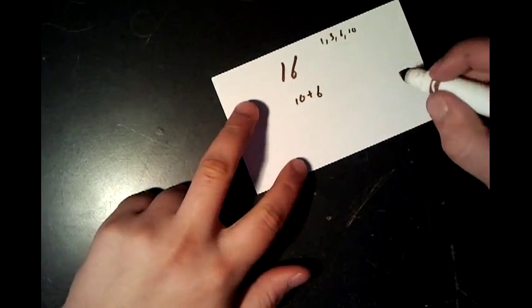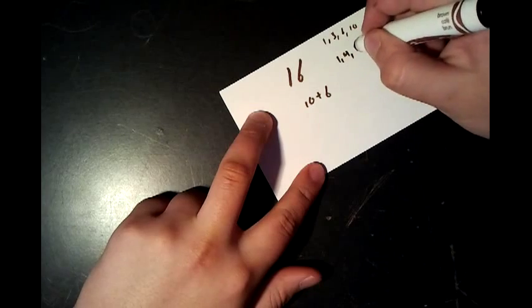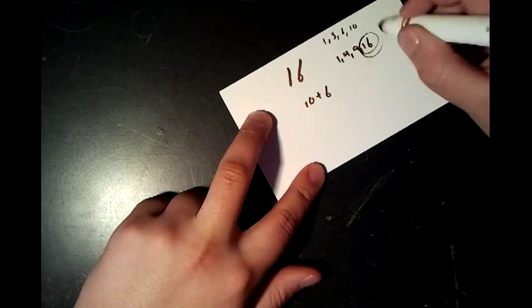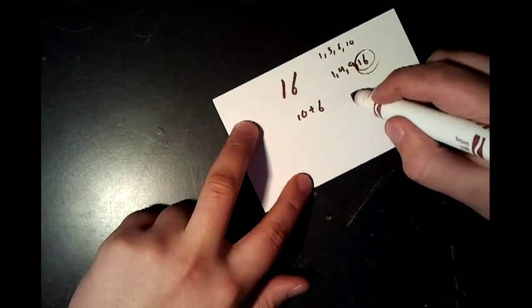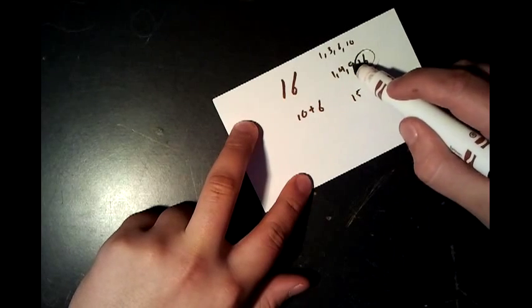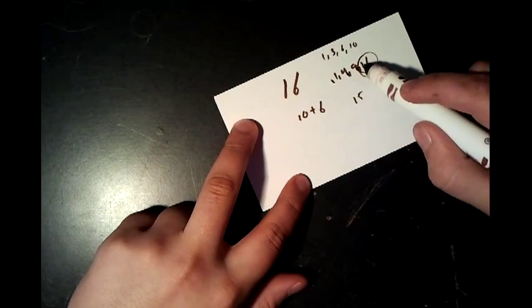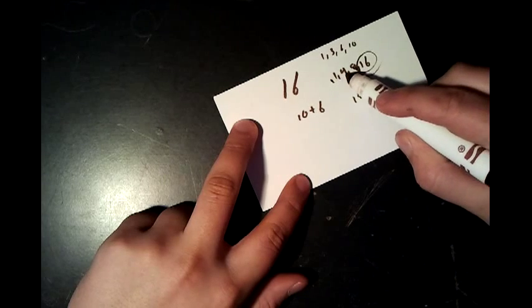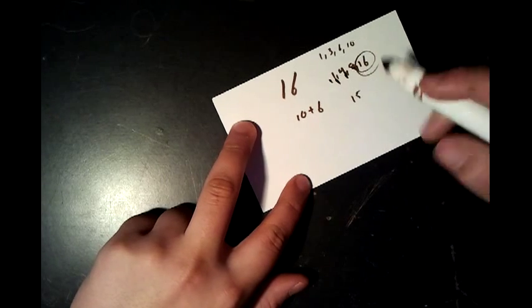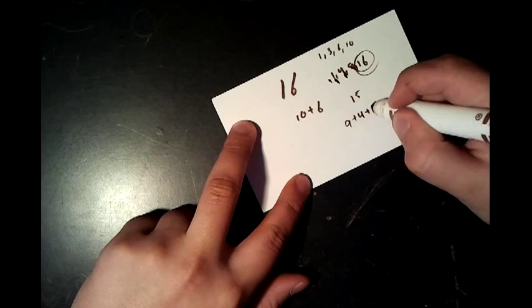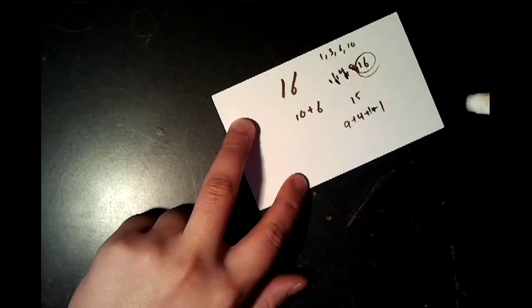And how do we form it using square numbers? So that's going to be 1, 4, 9, 16. Well, it's just 16 by itself actually. But let's say the number was 15. Then we would do 9 plus 4 plus 1 plus 1. And we're only using 4 square numbers. So that's Fermat's polygonal number theorem and we will probably prove it in a future video.